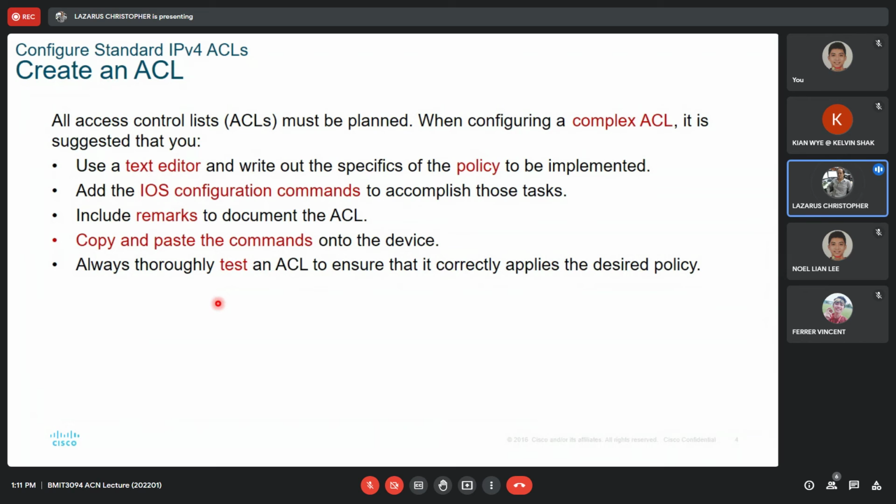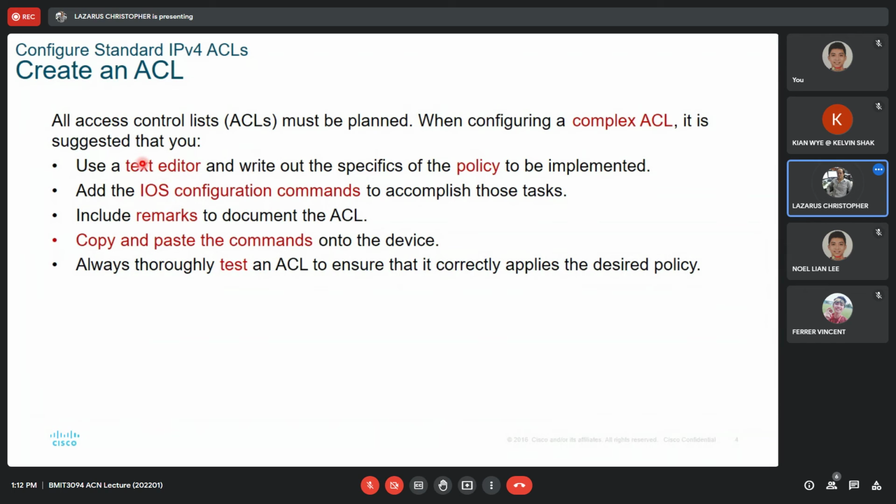To start with, make sure you get the organizational policy for what needs to be filtered, what's allowed, what's not allowed. Once you get that, convert that into ACL commands. Type out your ACL commands inside the text editor and manually go through to debug it, to find out and remove any typo.